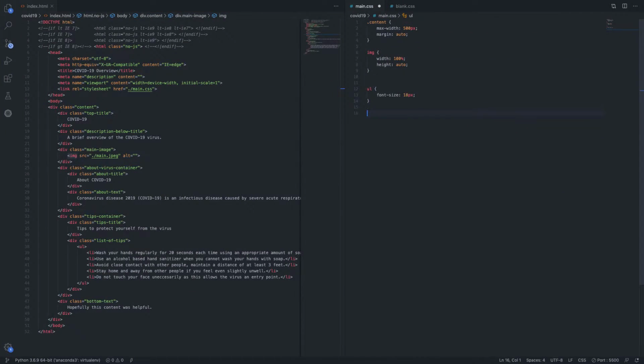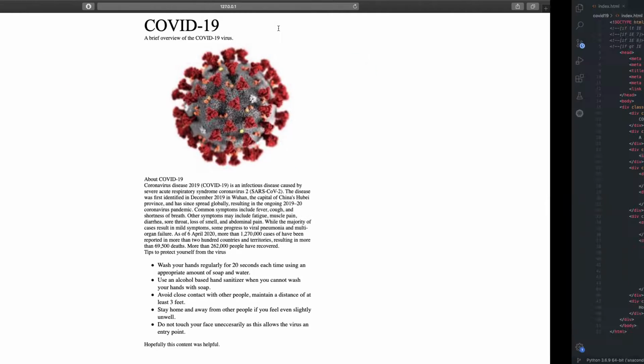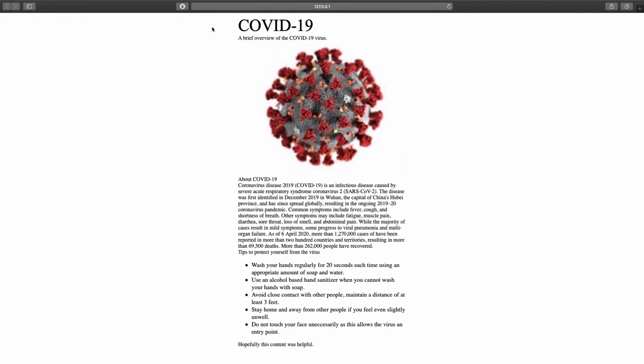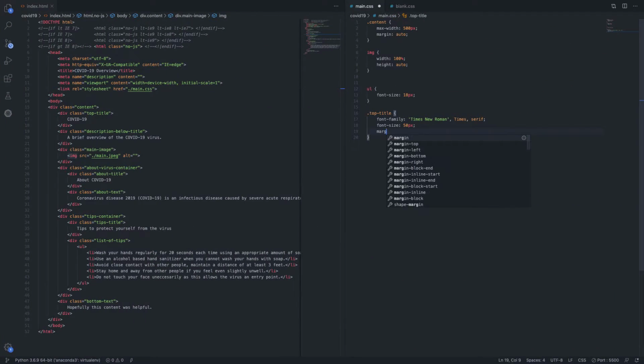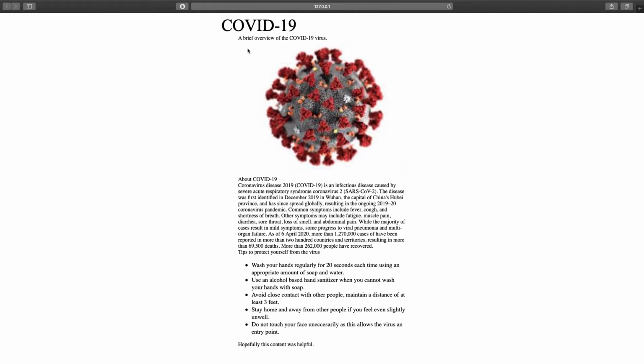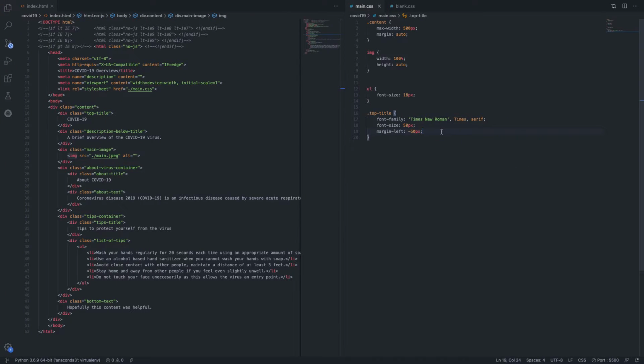And now we can start working on the actual text. So we'll say dot top-title, because it's the name of the class, and we'll open up the curly bracket and go to the next line. We'll say font-family. We'll make it Times New Roman, and we'll say font-size is going to be 50 pixels. Yeah, 50 pixels seems good. And we can even offset it a bit. If I want to offset it to the right, I'd say margin-left 50 pixels. This would allow me to offset it by 50 pixels. If I want to offset it to the left, I'll say negative 50 pixels. So you can see it's moved 50 pixels to the left, or 50 pixels to the right.